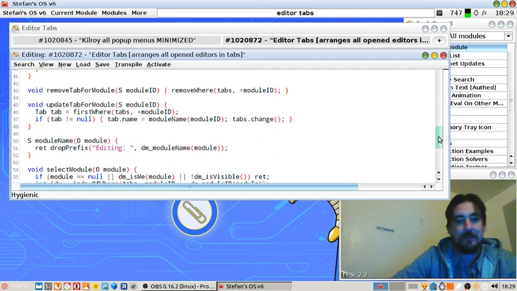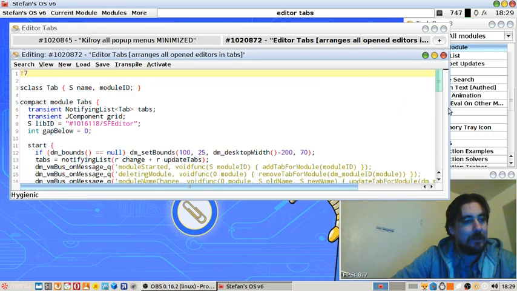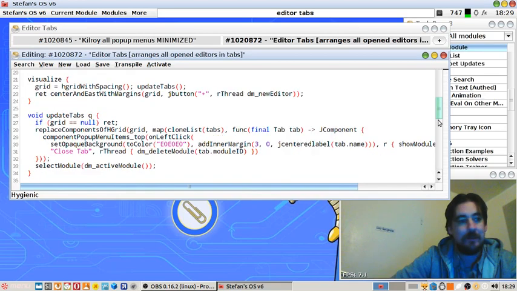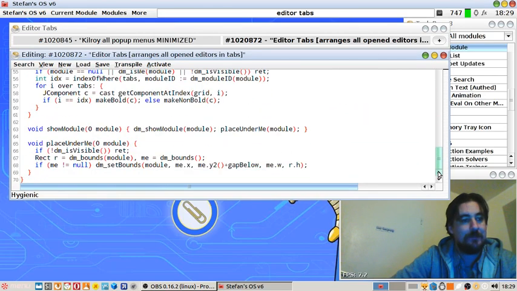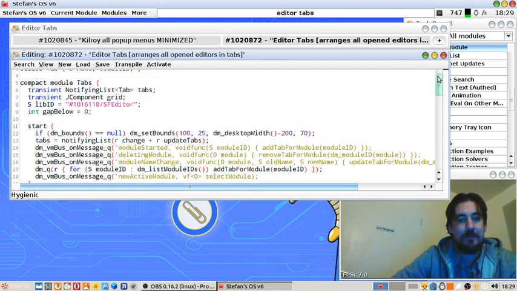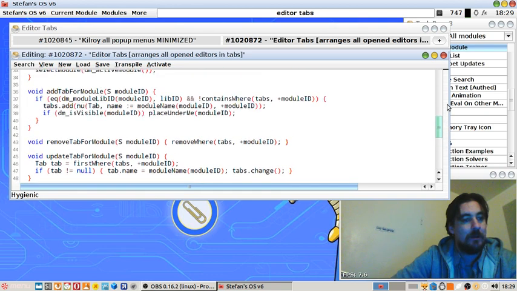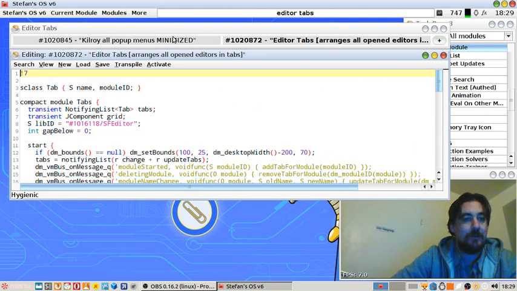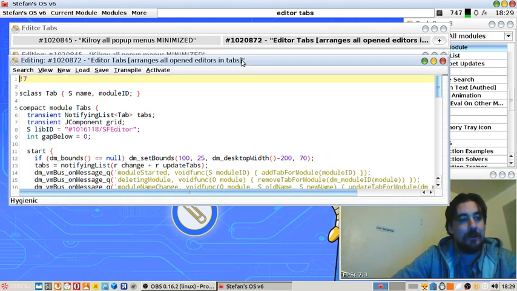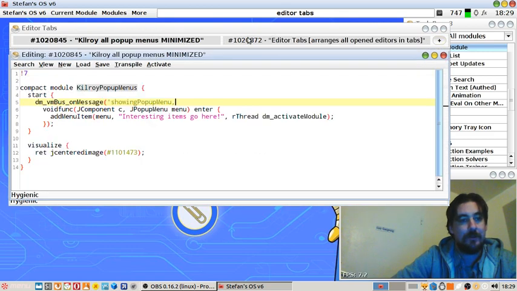I think I upped it from 69 because bad numbers. It does some stuff, it reacts to things that happen, which is people are opening editors or closing them, and it influences things that happen. If I click here, it activates some editor and puts it in the right place.